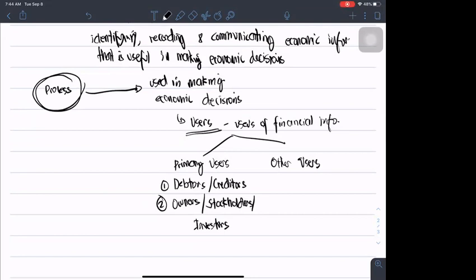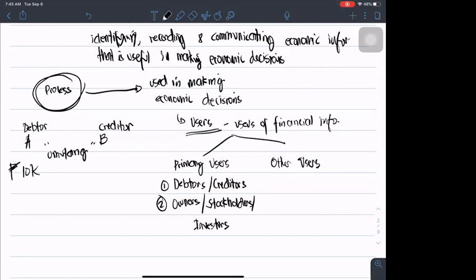So, for example, we have here A and B. Now, si A umutang kay B. Sabihin natin na 10,000. Ayan. So, sino si A at sino si B? Si A ay yung debtor mo. Si B ay yung creditor mo. Okay? So, sino yung debtor? Siya yung may utang. Sino yung creditor? Siya yung nagpautang. Siya yung may claim.